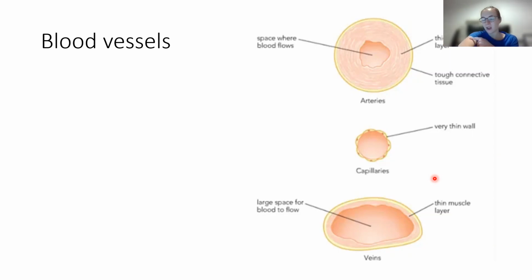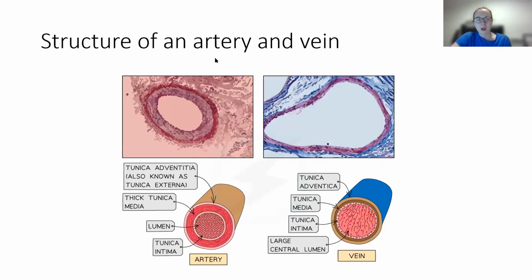Okay, and then when you relax your muscle, it can't go back down because of the valves in your vein. So we learned a lot about valves last lesson, and we learned about them in the heart as well, didn't we? That's just a quick overview. So you just need to know a little bit more about the structure of an artery and a vein.